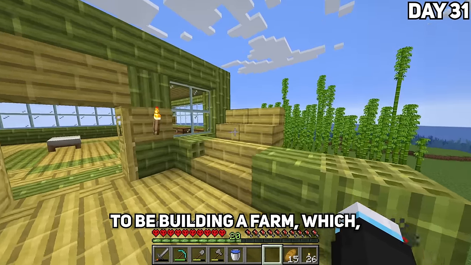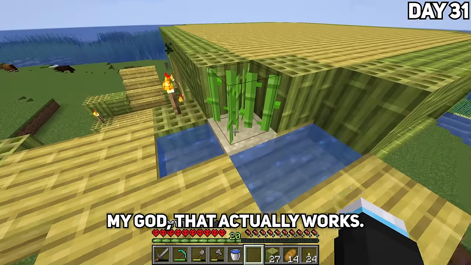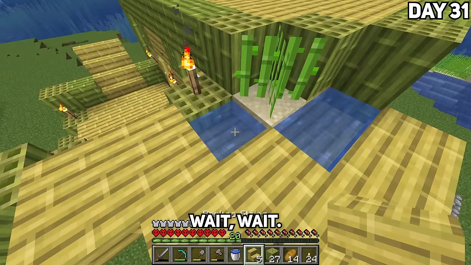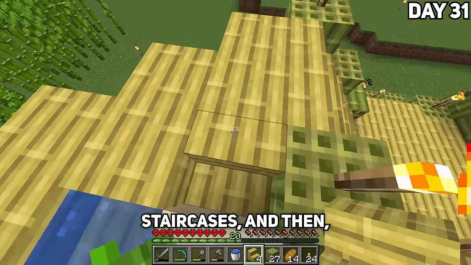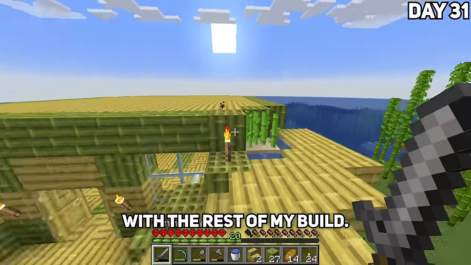Okay, so I think then we're gonna start building this up, and that's when we're gonna be building a farm, which we're gonna make really weird looking, I think. I wanna make it really bizarre. Oh my God, that actually worked. Oh, that's cool. See, this is how we can make it all really trippy looking. Oh, wait. Okay. Instead of slabs, I don't know why I didn't just use staircases. And then boom, it's even smaller. Oh yeah, I'm definitely gonna incorporate this somehow with the rest of my build.